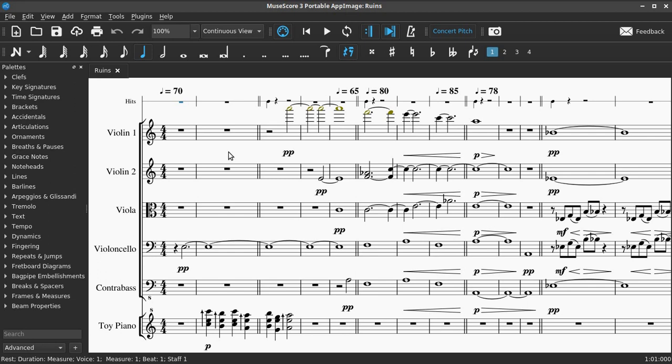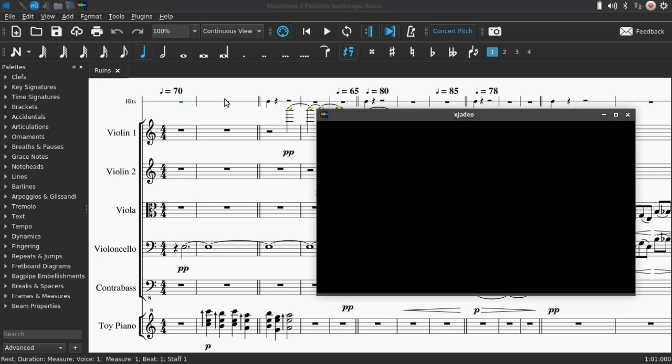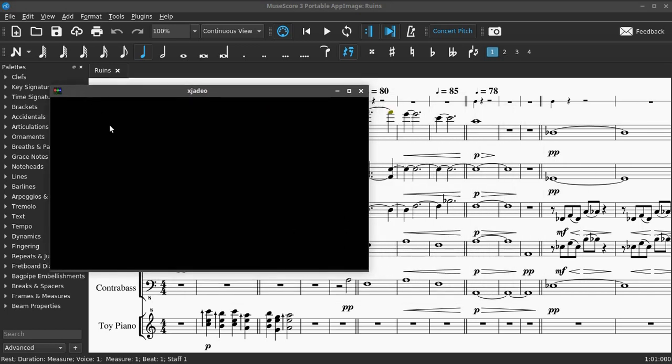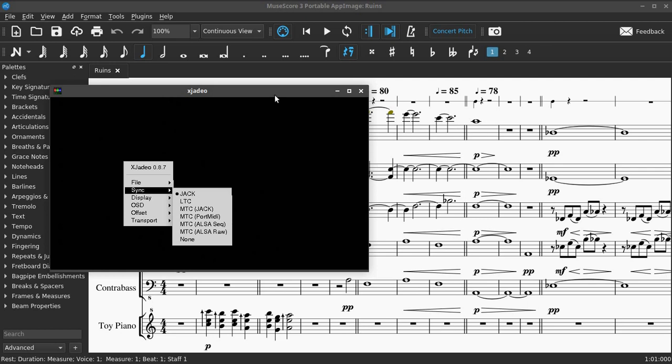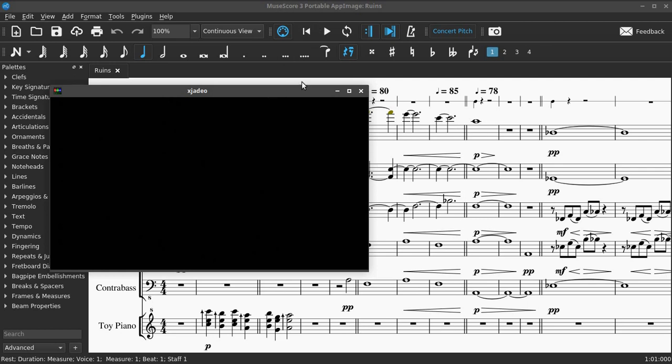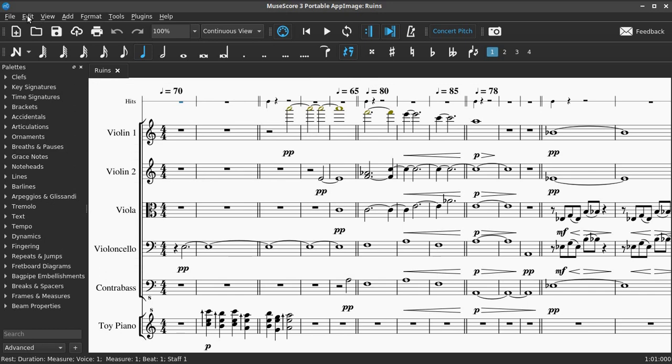I have been composing music inside of a digital audio workstation, but here I found that you can, I actually knew you could do this, but I haven't done it very much, sync your picture directly to your notation program. In Linux, the way that is done is with Xjadeo. You load your video in Xjadeo, and then you select down here for Sync Jack, so that it's syncing to the Jack server. You can also set MuseScore to render out the audio through the Jack server in the preferences, and then everything is working together.